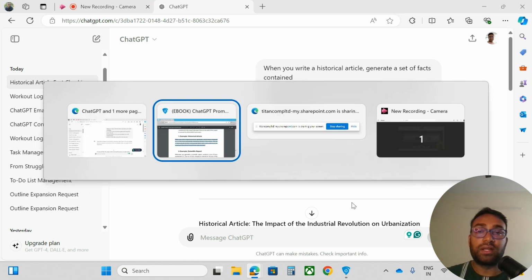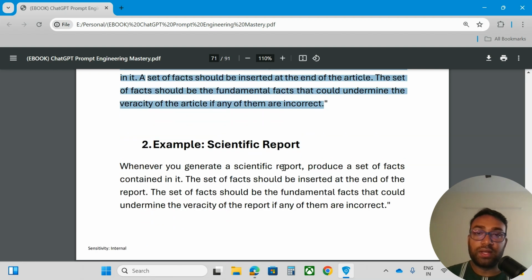Okay, so we will take another example and see. Suppose you are asking for scientific reports; the format is the same. You need to replace your content and your desired outcome, what you expect and what you want from ChatGPT or any other artificial intelligence tool. You need to make clear that this is my subject and this is what I am looking for, so you provide me those answers. You only need to replace it, and the rest will be the same. You copy and paste this template, replace your content, your subject, your topic, your industry, and then you are good to go.